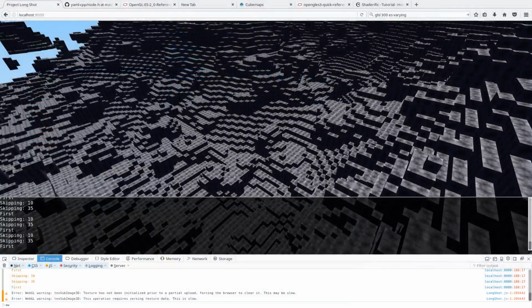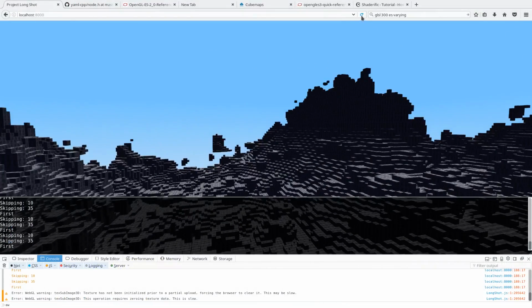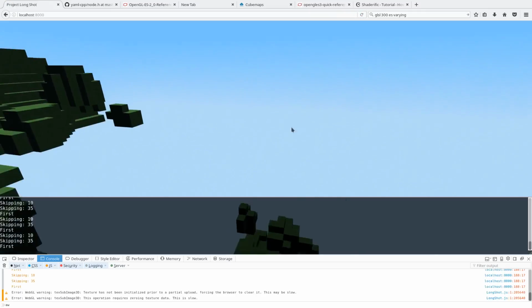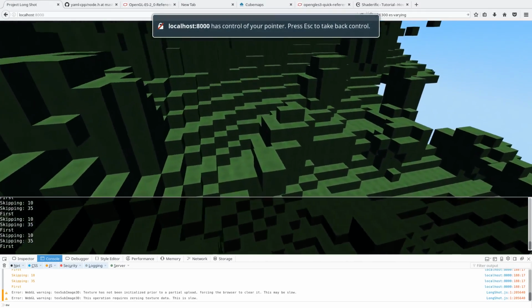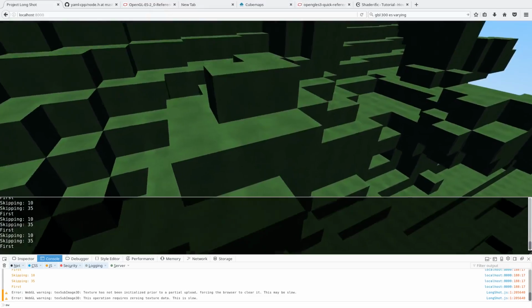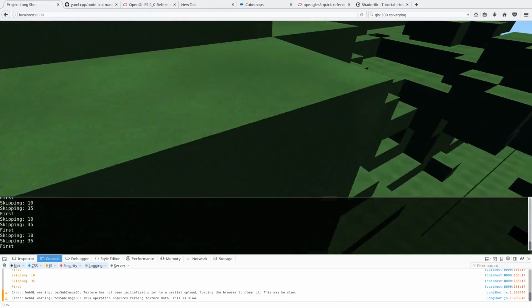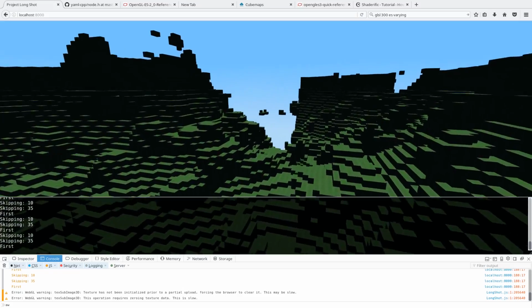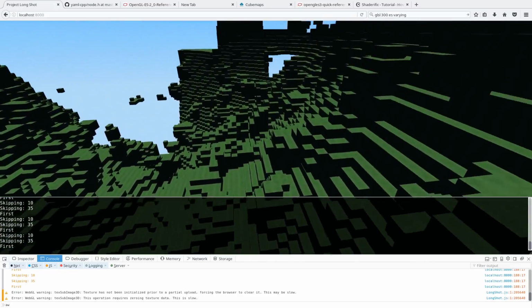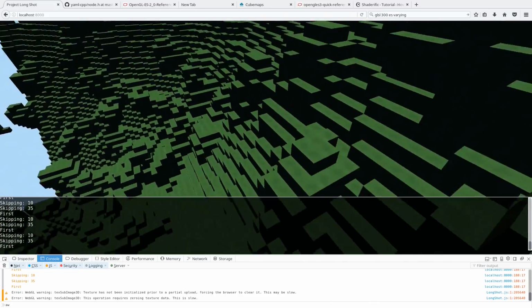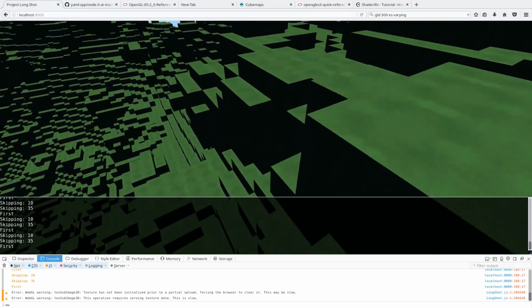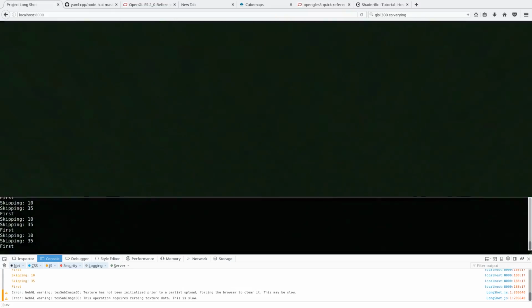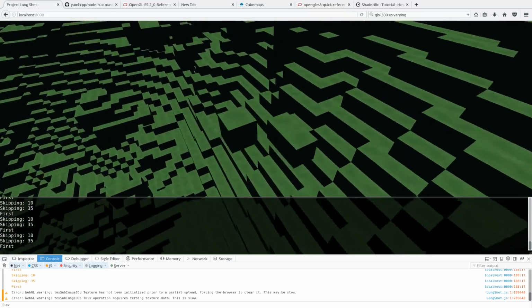And with that linked, we just refresh. And everything is rendered as grass. Nice grass texture. So that's good. So now what we need to do is we need to actually be able to tell what is grass and what is not grass. And this is where it gets interesting, to say the least.